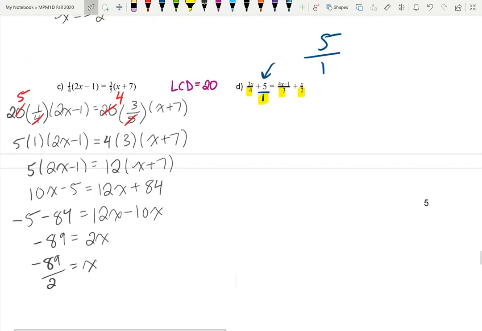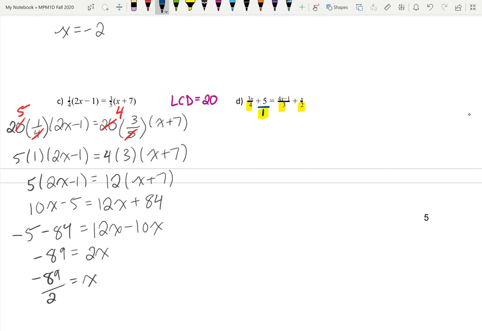So let's find the lowest common denominator between all terms. This is a term, this is a term, this is a term, this is a term. How do I know they're terms? They're separated by either an equal sign, an addition sign, or a subtraction sign. So the lowest common denominator between all my terms, 4, 1, 3, and 2. Well, the lowest common denominator here would be 12. Okay, so lowest common denominator between all the denominators of the term. So we're going to multiply this 12 by all the terms.